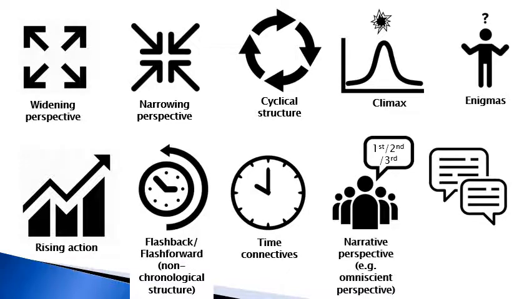This one with the people here represents narrative perspective. Who is telling the story? Is it first person, I? Is it second person, you? Or is it third person, they? Or the use of a name of a character, like John, for instance. You can also have an omniscient perspective, which is almost a godlike perspective, as though the story is being told from some all-knowing onlooker, looking down upon the action. So sometimes you get an omniscient perspective.